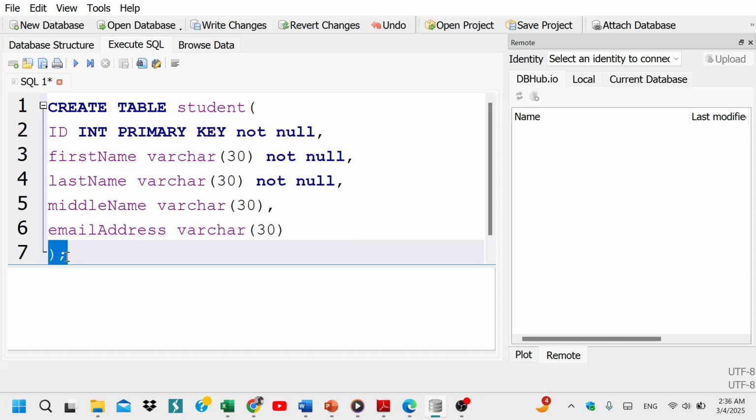Then you close the open bracket that you opened. So this is the open bracket, then you close it with a closing bracket, then you terminate.